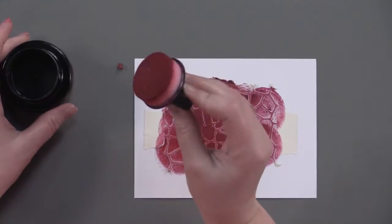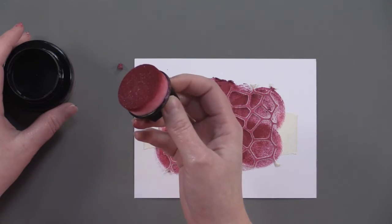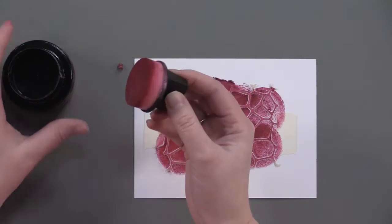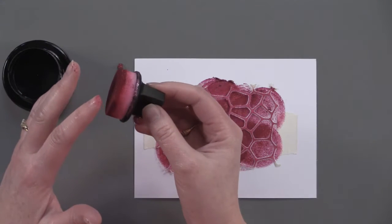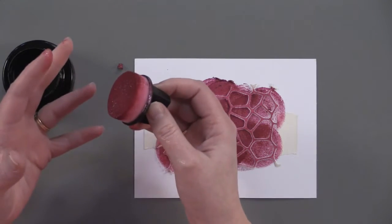Now here's the thing. I would take this and immediately wrap this in a damp paper towel if I'm still working with it, and then wash it out immediately because I don't want this sponge to get dry and hard and crusty, because then it's just pretty much useless to me. So rinse this out as soon as you can. Keep it moist while you're using it, okay?